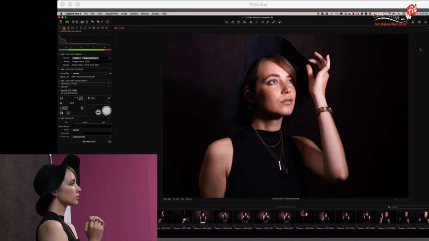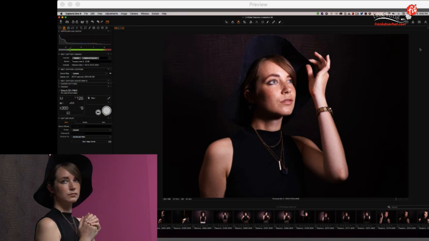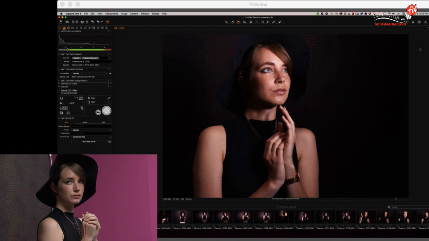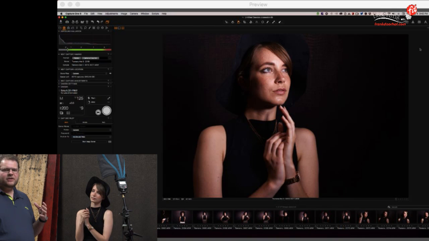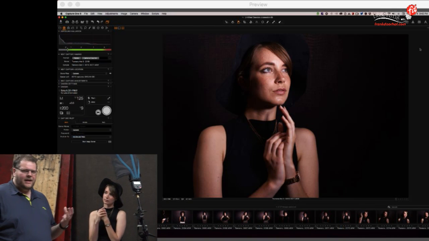Okay, so now we have some shots with a very soft quality of light, just from one Flashbender. Now, as you can see on the background, there's a slight shadow. Now, some people go berserk about shadows. They go like, I don't want that shadow there. Can I remove that shadow?